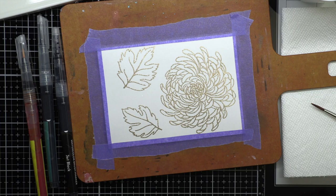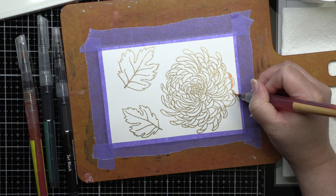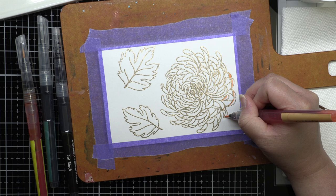I'm using the Altenew watercolor brush markers today, which are my absolute favorite watercolor marker medium at the moment. The colors are bright and vibrant, and they move so easily on the Strathmore paper.